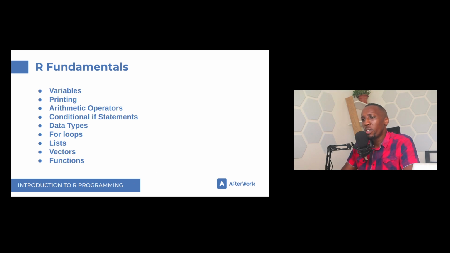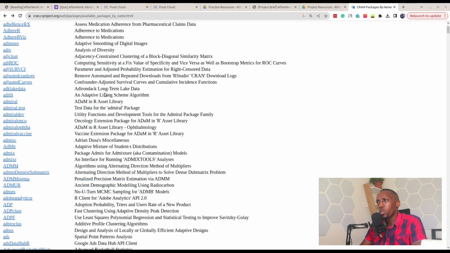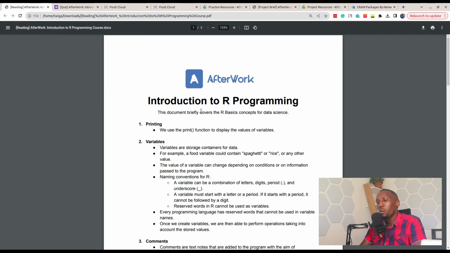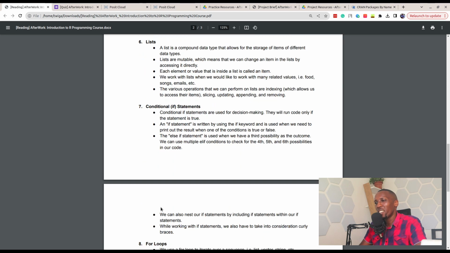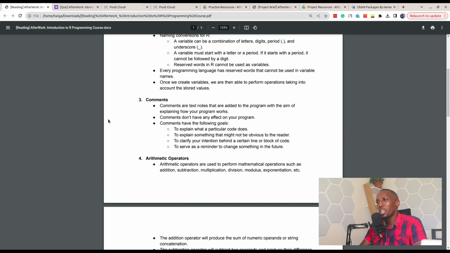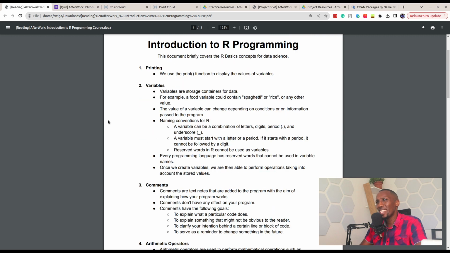All right, so moving on. Now we'll go into our reading and quiz. I've already talked about those different concepts that we're going to be covering, which are as shown. The idea is that you need to go through this particular document for about 10 to 15 minutes, which will give you an in-depth perspective of the basic concepts that we're going to be covering.